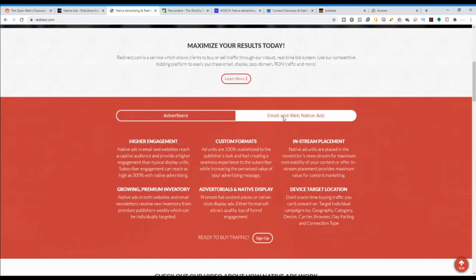They have something called email native ads, which I have never seen in other native advertising platforms before. Your native ad is within the email itself. A lot of people might say, hey, this is a bad idea, email marketing doesn't work, email marketing is a scam, people are going to put it in the trash. It doesn't work like that, because the ads go into email newsletters that you go and buy: National Geographic newsletter, Men's Health, Men's Fitness, and all these kinds of newsletters that you subscribe to. That is where they put the ad.